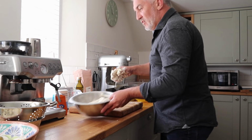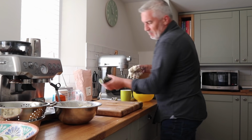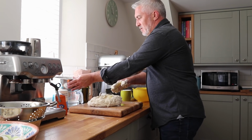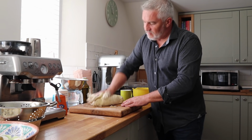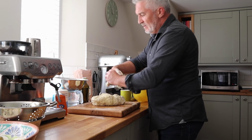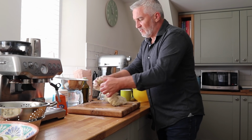Now, the next thing I'm going to do, get a little bit of olive oil, put it on the bench, put the dough in there, and then just massage the dough. Basically, you do this for about 5-10 minutes. There's loads of methods. There's the pick up, the drop. You can do whatever you want to knead bread, to knead the dough itself.